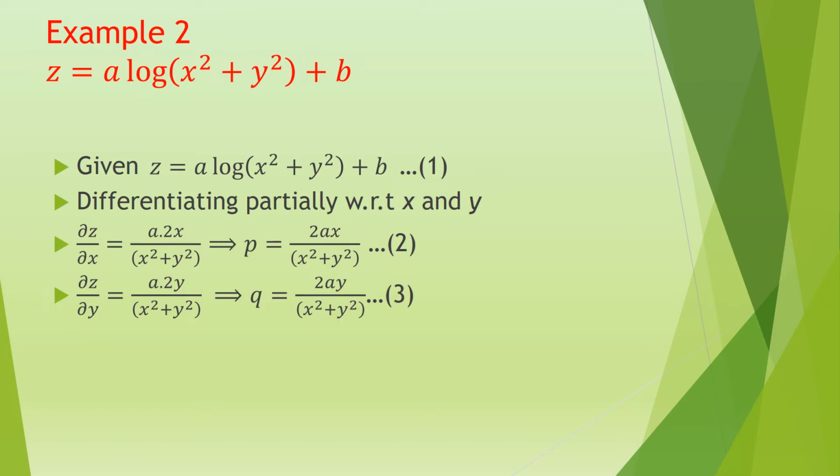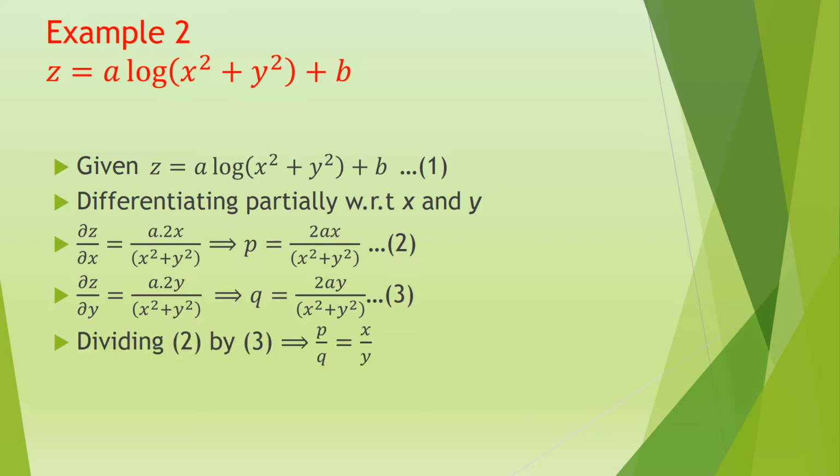Now we have to form the PDE by using equation 2 and equation 3. How can we form it? We can choose any approach to get the PDE. It need not be a unique method. So you can approach in any way. So here let me divide equation 2 by equation 3. So what we get? p by q, and this 2a from the numerator and 2a from equation 3 will cancel, as well as the denominator of the second equation and the denominator of the third equation also cancel. Here a will be eliminated.